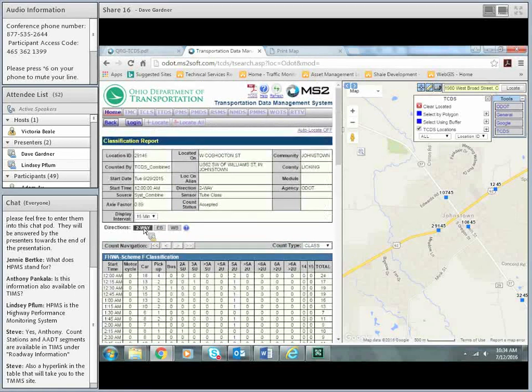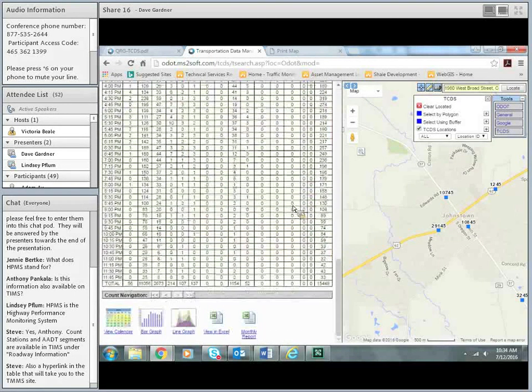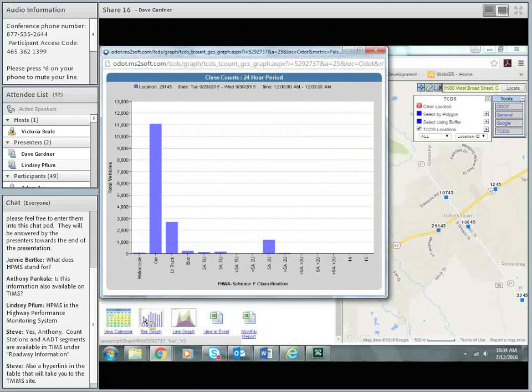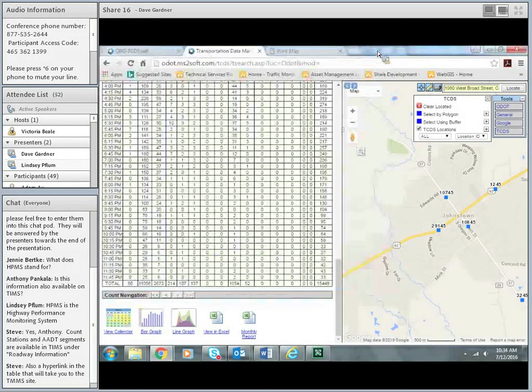And the same capabilities as I mentioned before is bar graph. This basically gives you a number of vehicles by vehicle breakdown. So the same 13 vehicle classes that we've always used. You've got your cars, you've got your light trucks, or what we call our Type 9s, these 5-axle, two-unit trucks for that particular station.